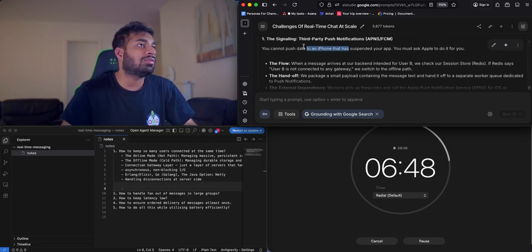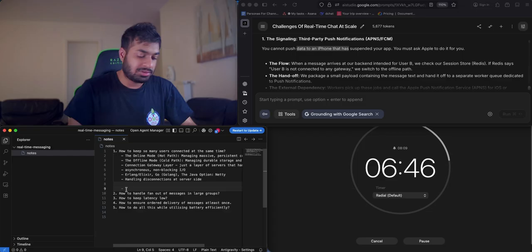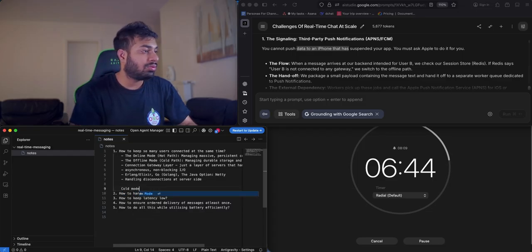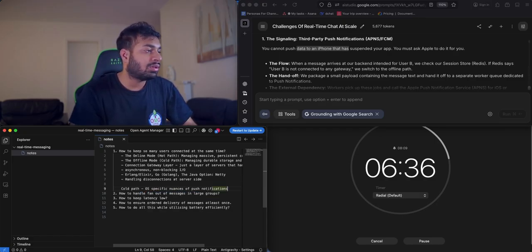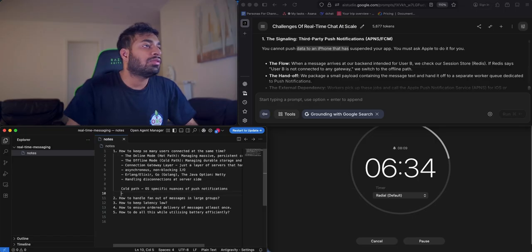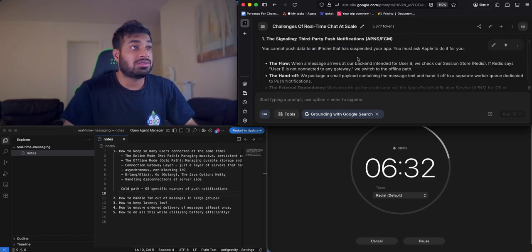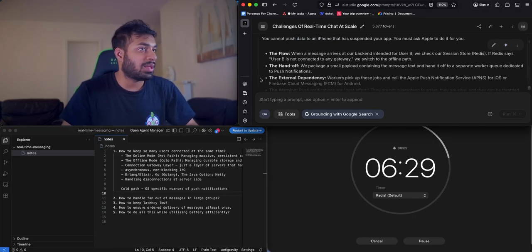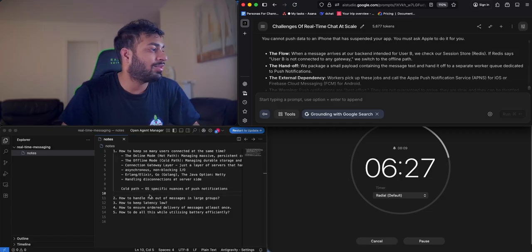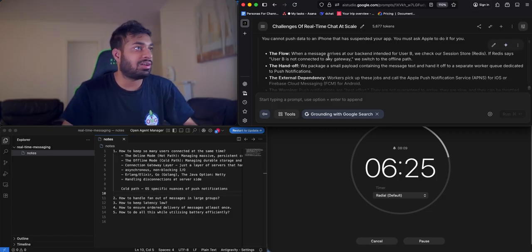Okay, and then there is the nuance of cold mode, the OS specific nuances of push notifications. In iPhones, I guess you need to do something differently. I am not so sure, but this is an interesting thing to understand, like how it works when a message arrives at a backend.